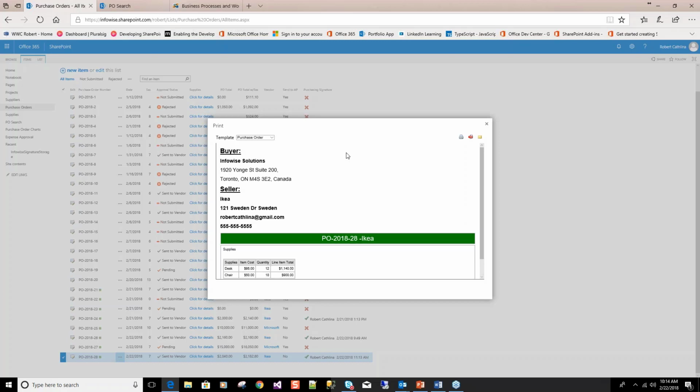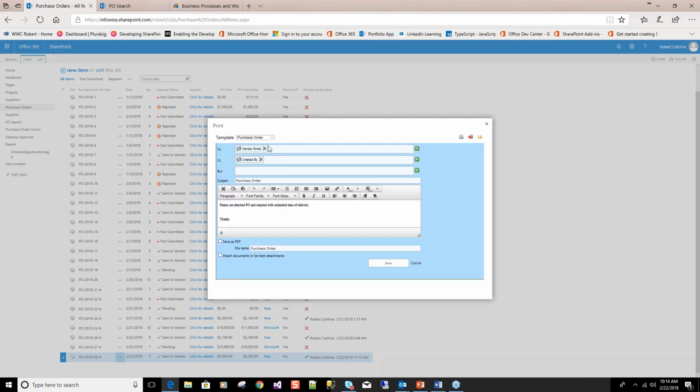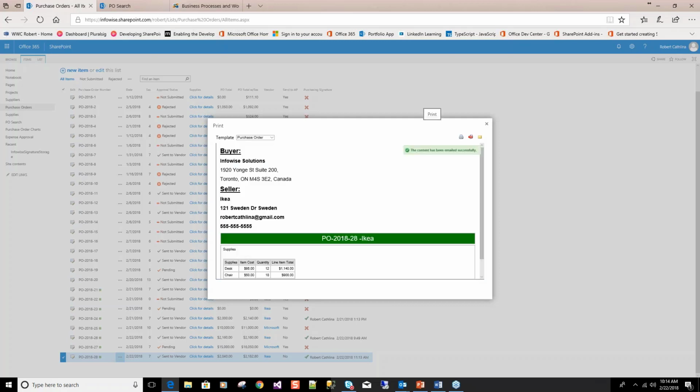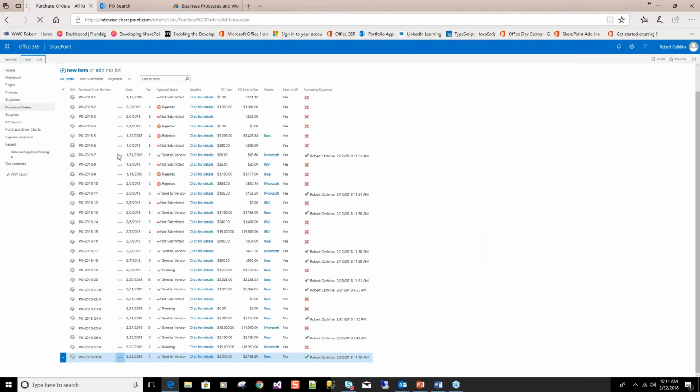Like I mentioned earlier, though, the real time saver is that I can just click this nice little email icon. Boom, it defaults my vendor email in here along with some text, and I'm going to go ahead and click that, send it off. It's going to let me know that that's sent here in a second. And while that is arriving, I'm going to show you what it would be like to create one if you are not a member of the AP group.